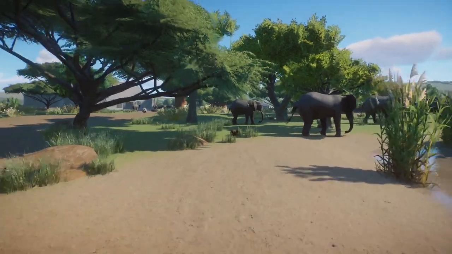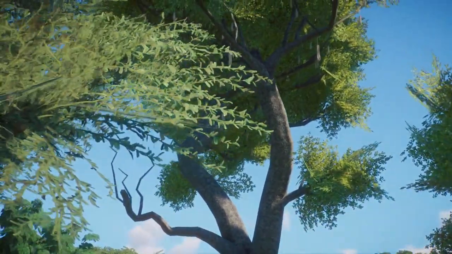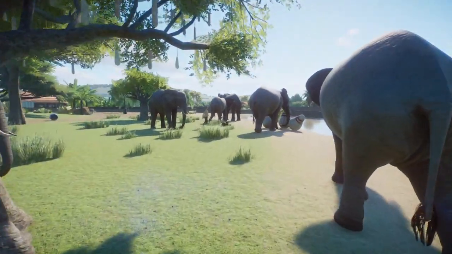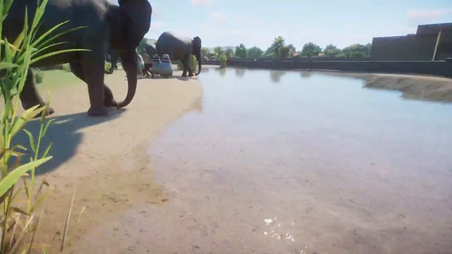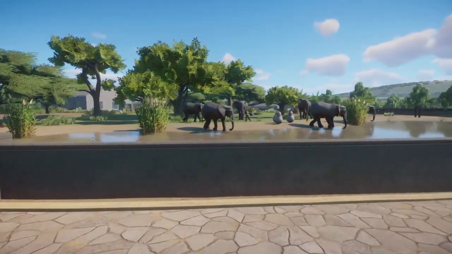I mentioned before, sausage trees are a very iconic African tree to me, and I really pair them in my mind with elephants, because you see in a lot of documentaries elephants reaching up and eating the sausages from the sausage trees. So that's why I wanted to include a grove of them in that exhibit.